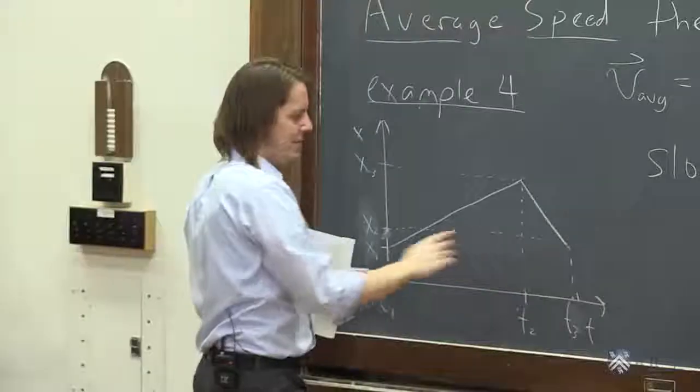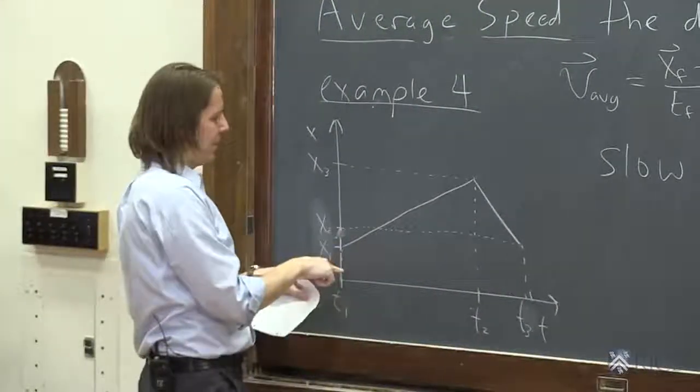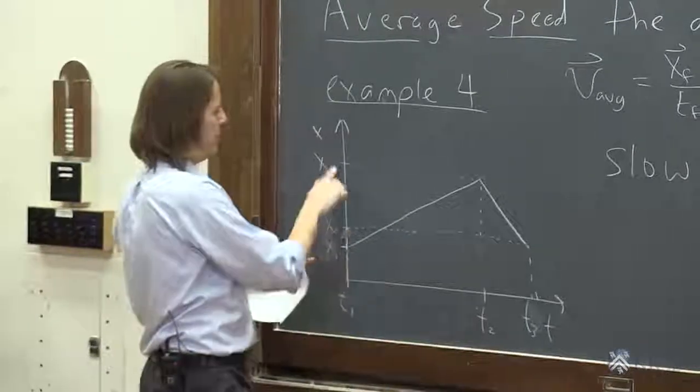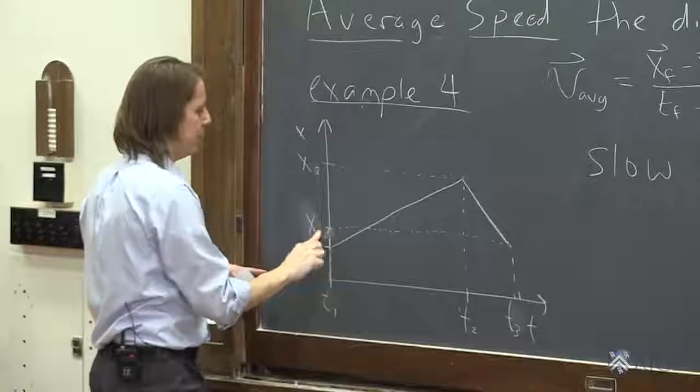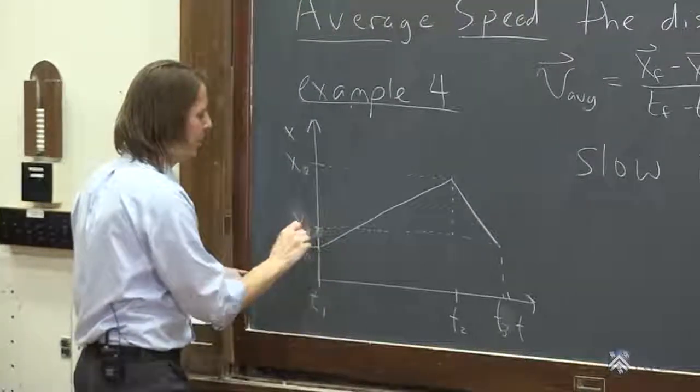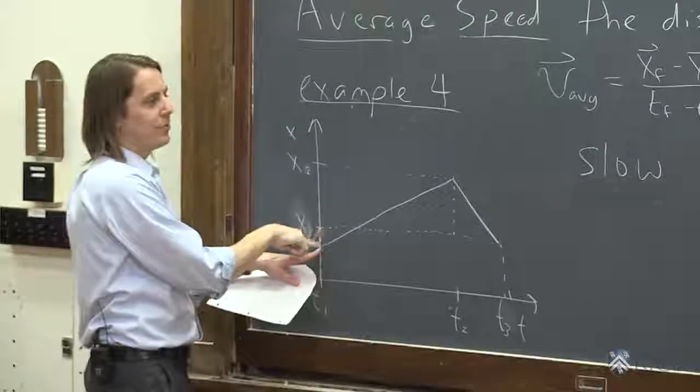Right, if we were to apply this idea to 1, 2, and 3, the average velocity, it would just be this little distance. Yeah, 3 minus a... Oh no, that's a 2. And that's a 3. Hopefully you noticed that and you smugly sat back and enjoyed my error. But I'll just keep going. That's a 3, that's a 2. So really just be the small difference 3 minus 2. That's why it's slow.